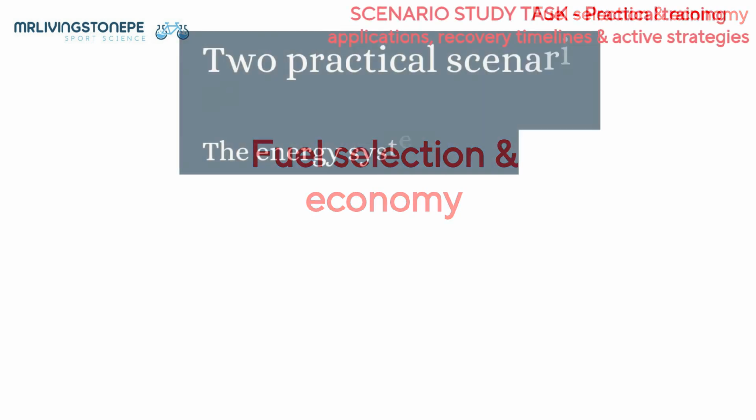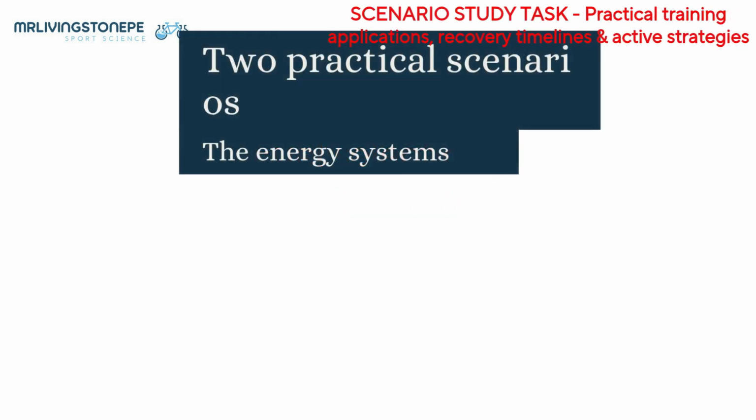In this section, we'll take a look at two hypothetical scenarios. Based on the content covered so far, can you apply some practical training applications for the energy systems, identify recovery timelines, and create some active strategies to improve each energy system? Let's see. Pause the video after each scenario is revealed and construct your answers.